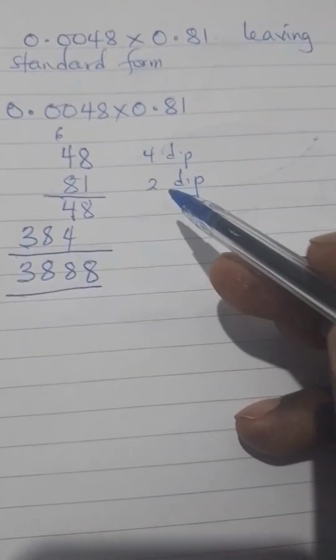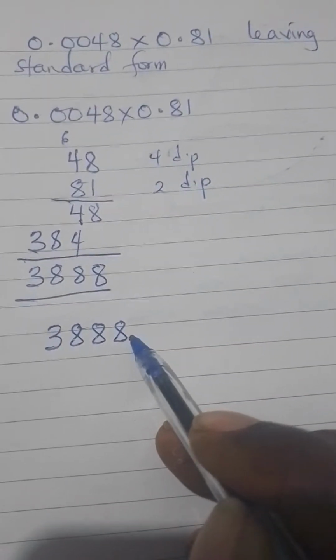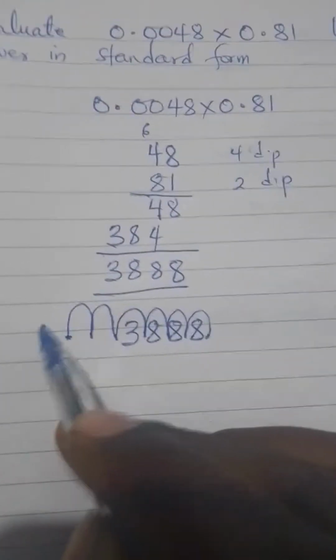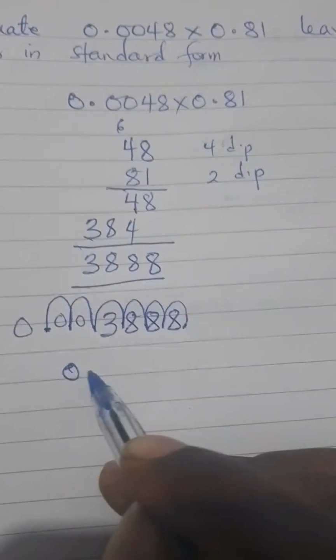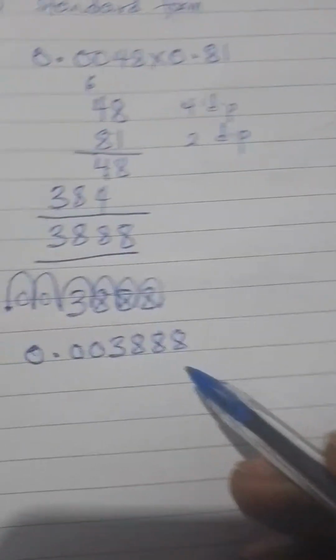Right. And because we are having 6 decimal places, we have to shift the decimal point. We shifted it forward, so you shift it back to get your correct answer for the decimal. So 3, 8, 8, 8. Now remember, you're having 6 decimal places that you shifted forward before we were able to multiply the number. So you bring it back so that you get your decimal. So you start from the end of the number like this. Shift 6 times. So 1, 2, 3, 4, 5, 6. Right. So your point will be here. Then the extra place will be 0. So this will give us 0.003888. Right, so that's the decimal.